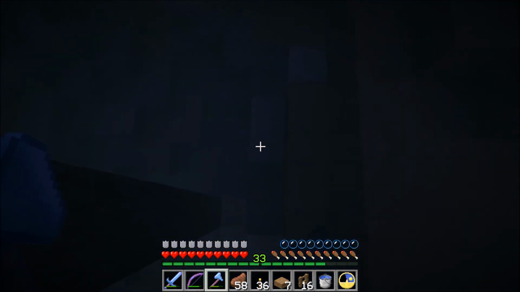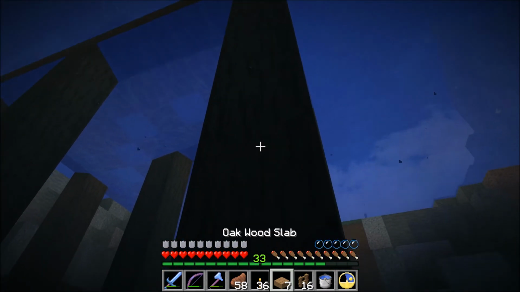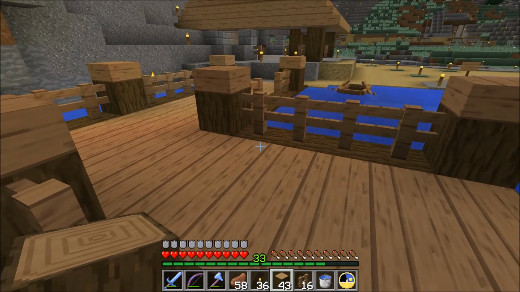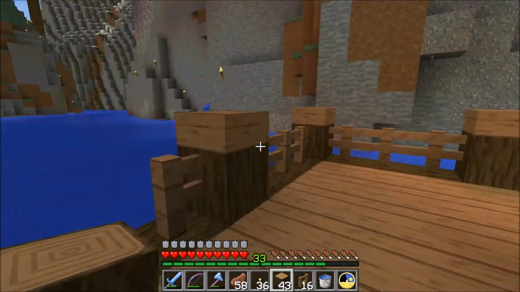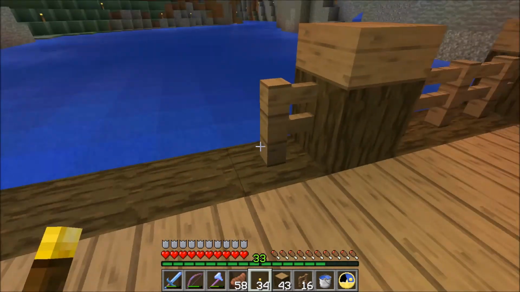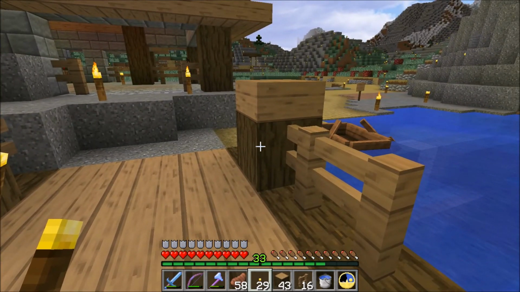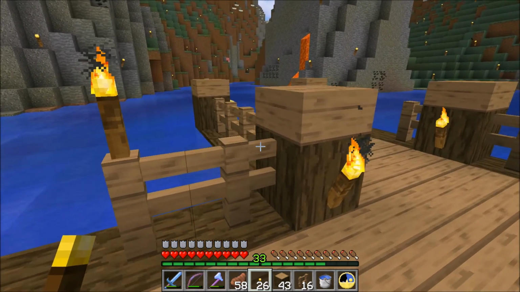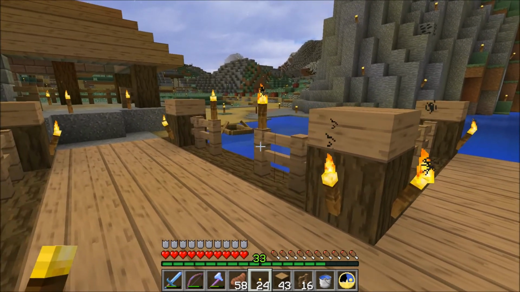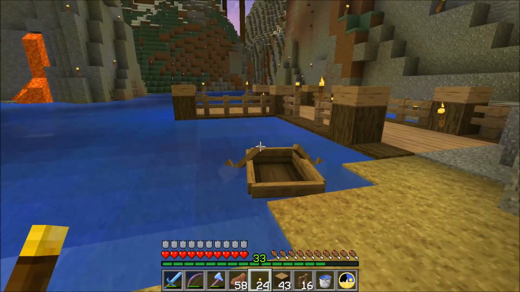Give to me the wood. Thank you. There we go. Something like that. Nothing terribly fancy. Ladder it. About like that. Maybe some torches on top of the sections where you attach the boat. The moorings. It doesn't have to be terribly fancy, does it?